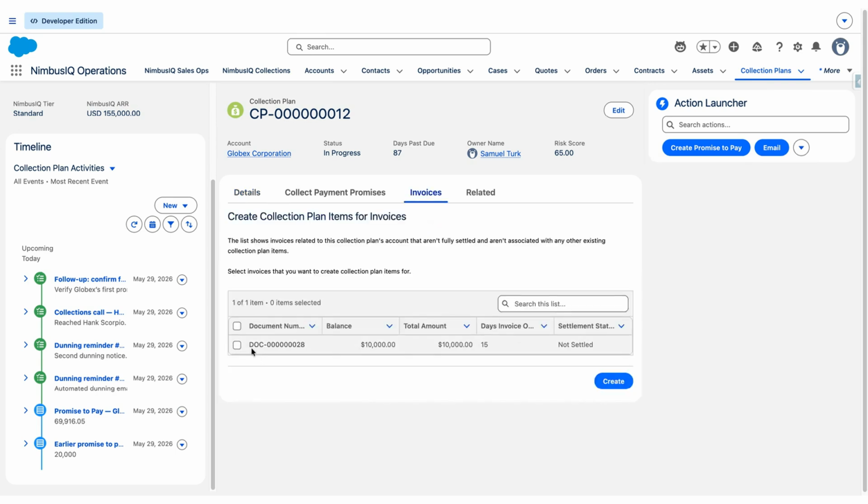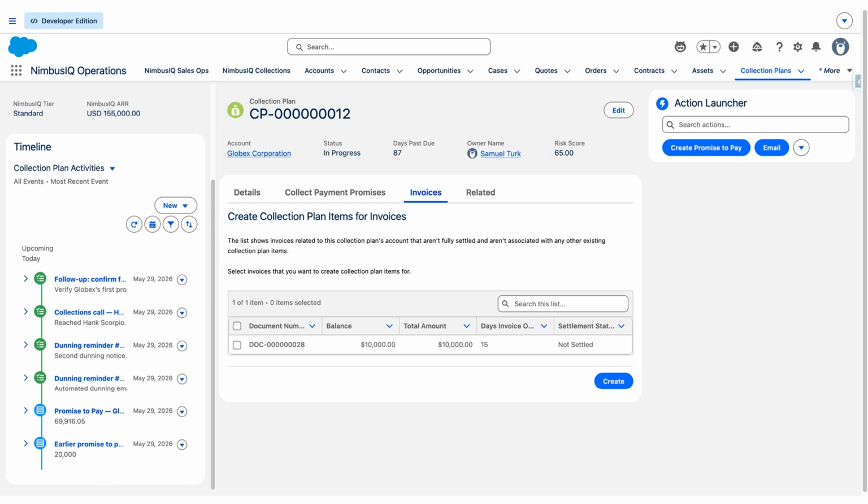And you can then create individual collection plan items to further drill down related to specific invoices if they have multiple invoices that are overdue. So it provides a really nice interface here to manage collection activities. And like I said, all these different types of emails and follow-ups are really easy to automate via flow now. So you can introduce pretty complex logic.